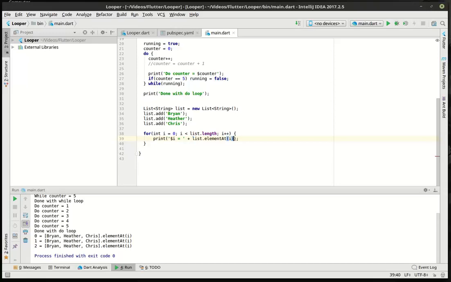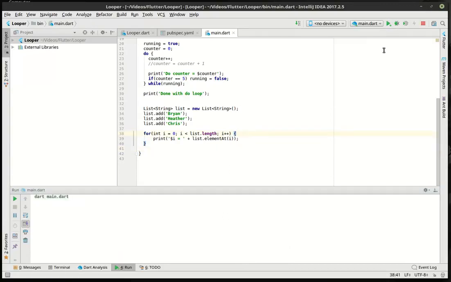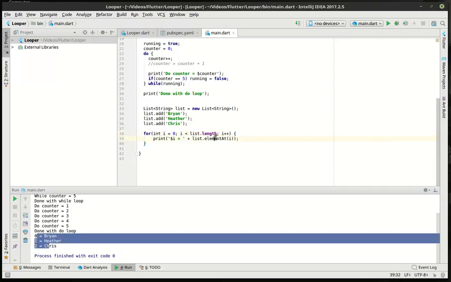Dear Dart developers, if you're watching these videos, please make that work. That was awesome. I'm probably not doing it right. There's probably a better way of doing it, but that in a nutshell is how you would do it. Personally, I prefer the shorthand. Get rid of that scope operator there.